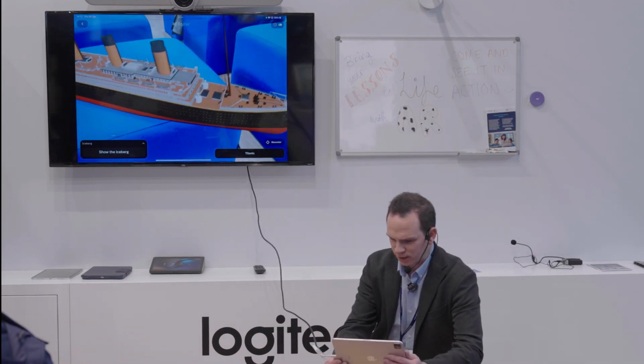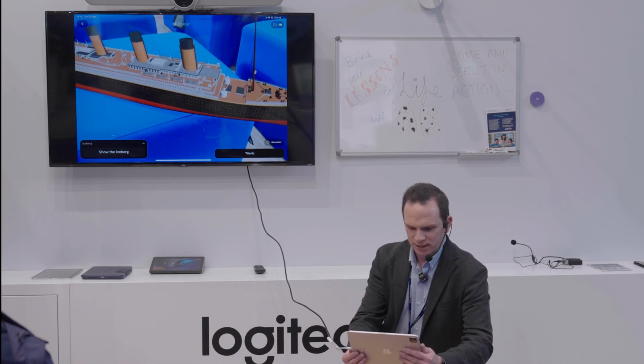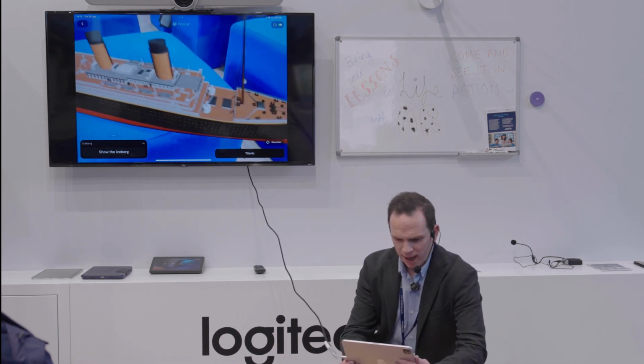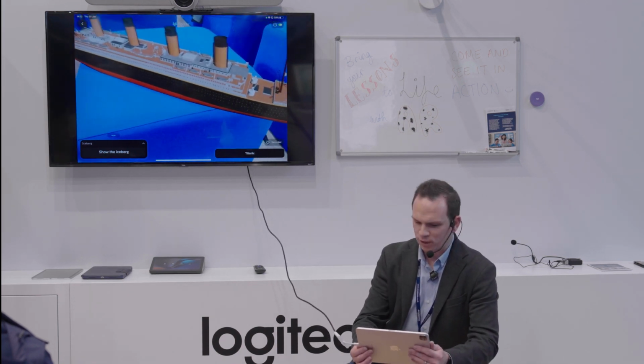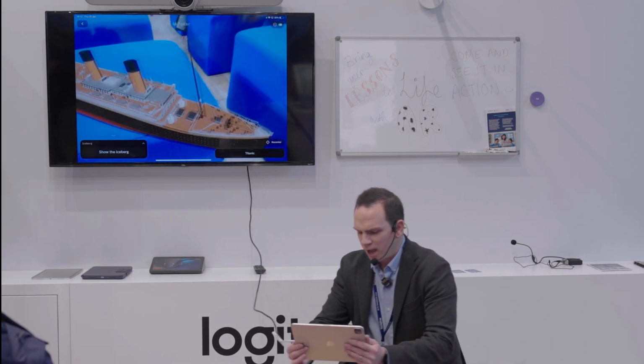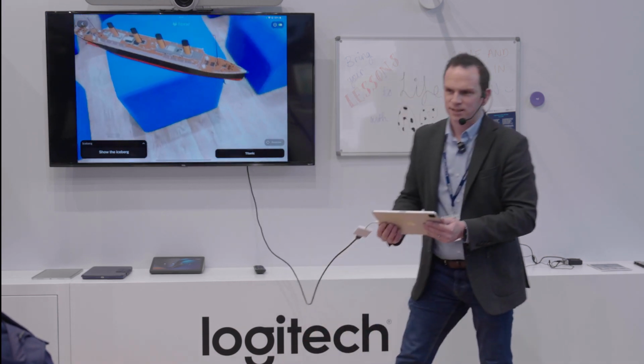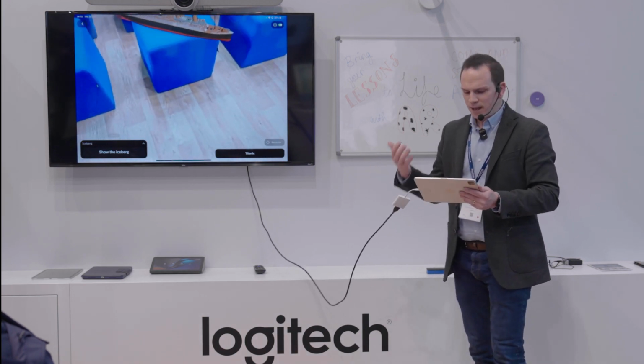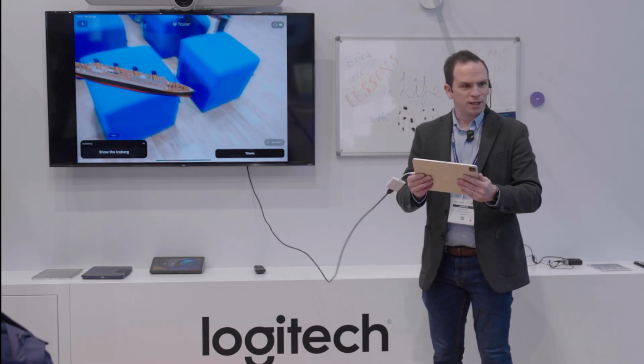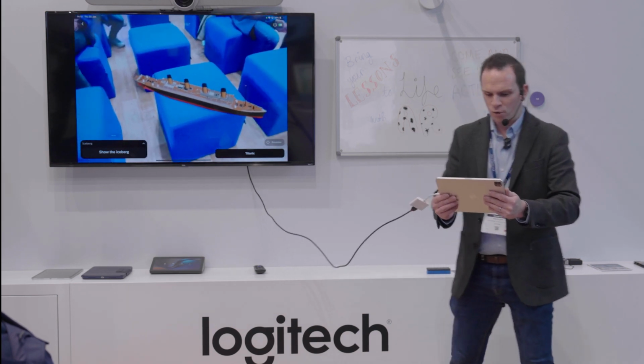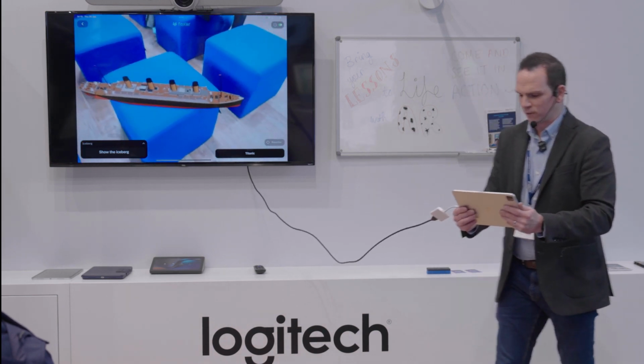So you can see one of the things we look at when we're learning about the disaster is the lifeboats, exploring the fact that there weren't enough lifeboats for all the passengers, and we also look at the fact of how the disaster could have been avoided if the people up in the crow's nest there at the very front of the ship had been able to access the binoculars that were locked away that would have allowed them to spot. So my students could be hands-on with their own iPads exploring what they want from the ship.